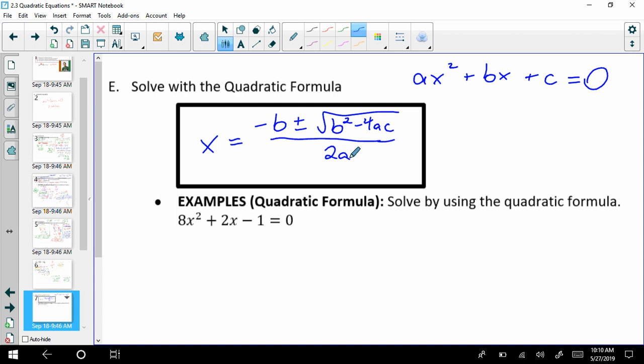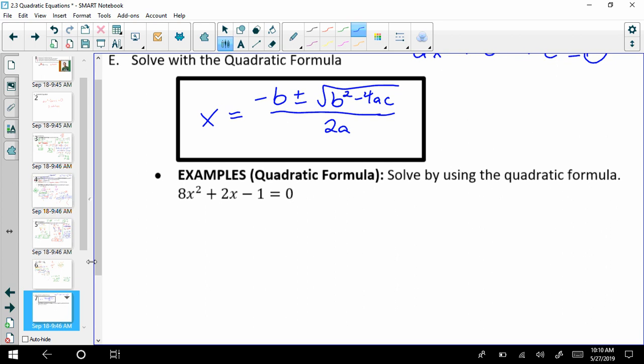And okay, I have to do this. It always makes my students cringe, but there is a song that goes with this that might help you remember it. Pardon my singing voice. X equals negative b plus or minus the square root of b squared minus 4ac, all divided by 2 times a. I don't know if that will help you, or maybe you're traumatized now, but it has helped my students in previous years. So let's try it.